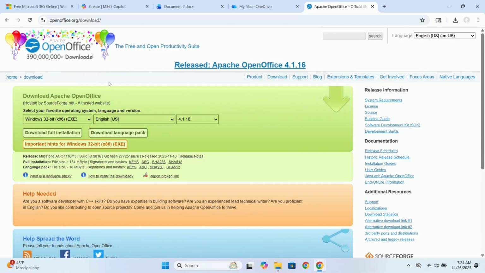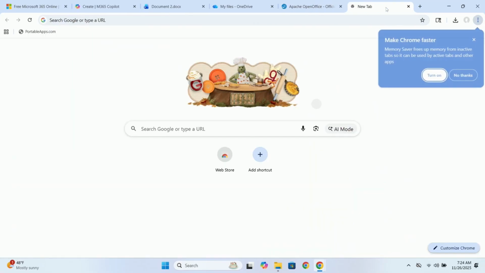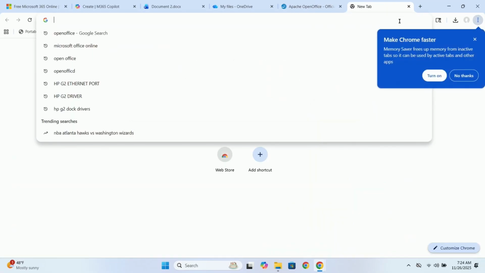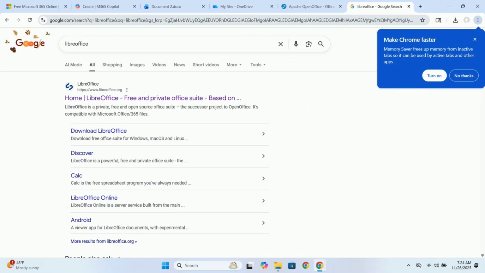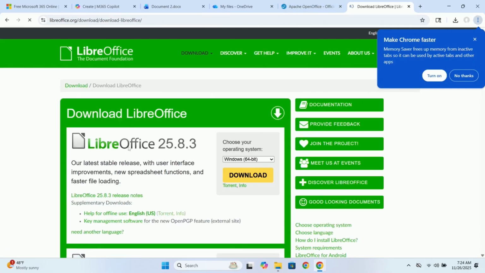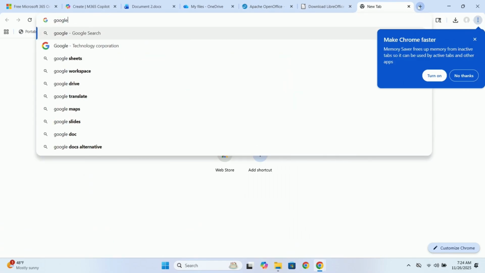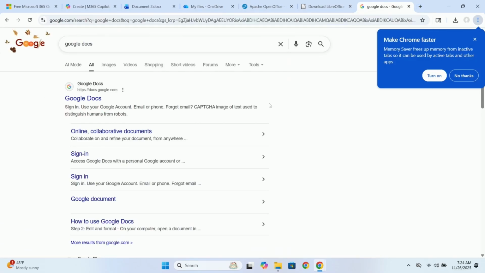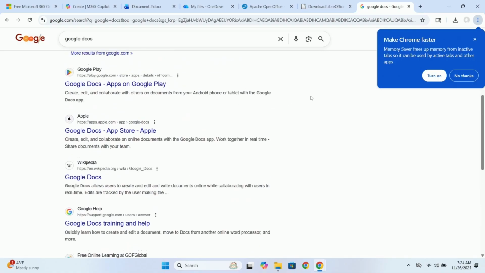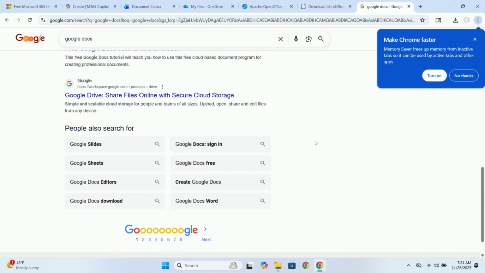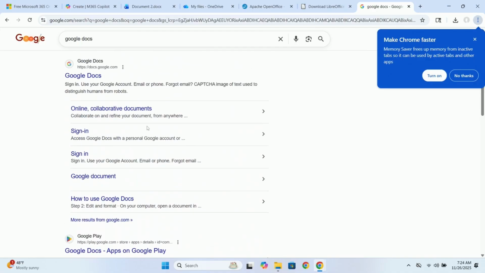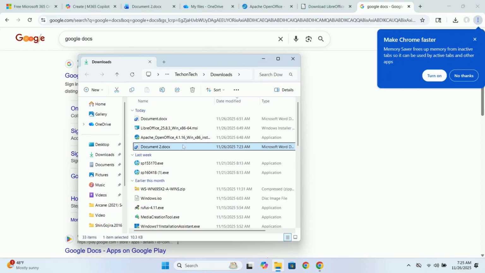You just go into OpenOffice here and then download the full installation, or you can do LibreOffice, which is another one you can go to and download, and that will additionally install on your computer and you can use it to edit documents and stuff like that. Or there's also one called Google Docs, and there used to be a way to install this on a system, but it looks like they primarily switched over to something where they really want you to just edit it online like the Microsoft Office thing. Anyhow, once you download one of those, just run the installation for it.